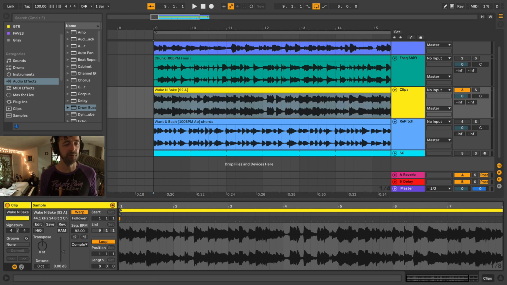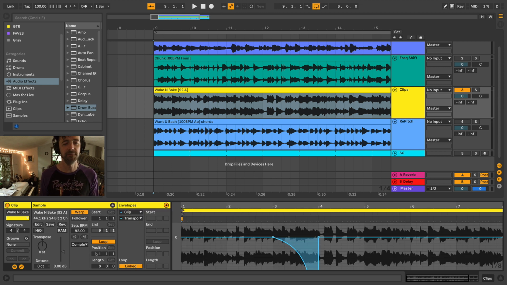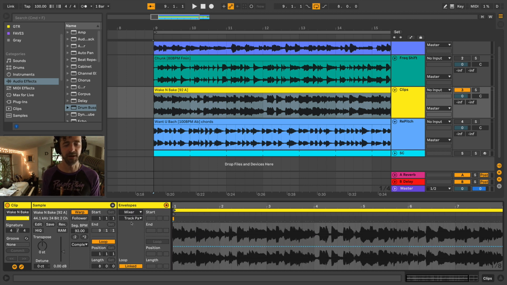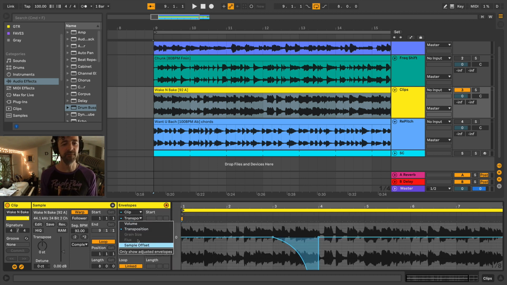If we go into our envelopes box right here, unfold that, look at what we have. Yours may look something like this in the beginning, just say mix track panner. So what we're doing is we're not creating any kind of automation over here, like in volume or anything like that. We're actually doing it inside the clip. So if the clip plays in session view or later on in the tune or whatever, it's still going to happen because it's happening internally inside the clip. And how we do that is we select this clip and then you have these variables.